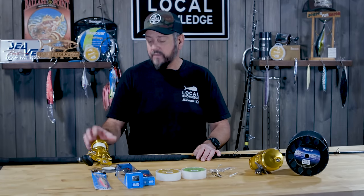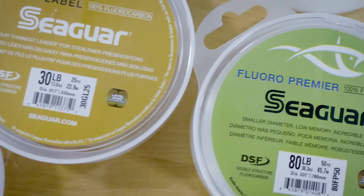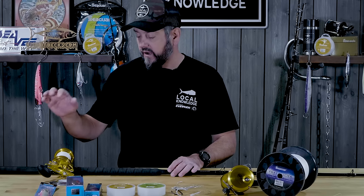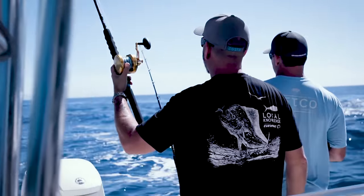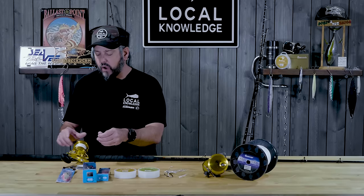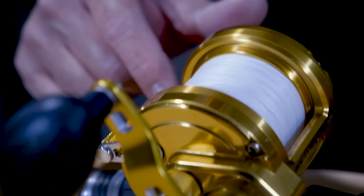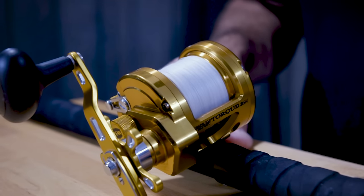As far as line goes on this setup, I always try to get away with the heaviest leader I can. When throwing a lure, I can get away with a really heavy leader because the fish doesn't have time to look at it. This is going to have 65-pound Thread Lock braid on it — the best casting braid I've ever used. It has more carriers, which means more threads, and it behaves differently in the way it's woven — it really wants to jump off the spool kind of like mono. If you're afraid of casting braid, get over it. You just need to train your thumb a little differently, but you'll get longer casts, a better connection to the fish with less stretch, and your bait will work better because it's not dragging so much heavy line.